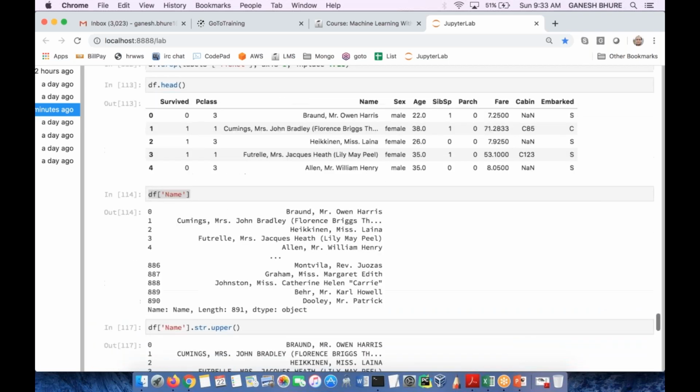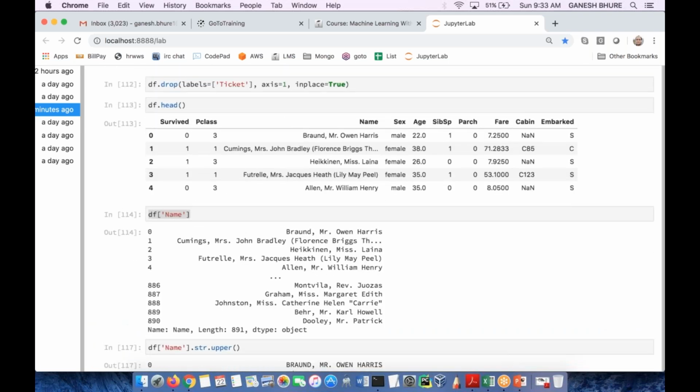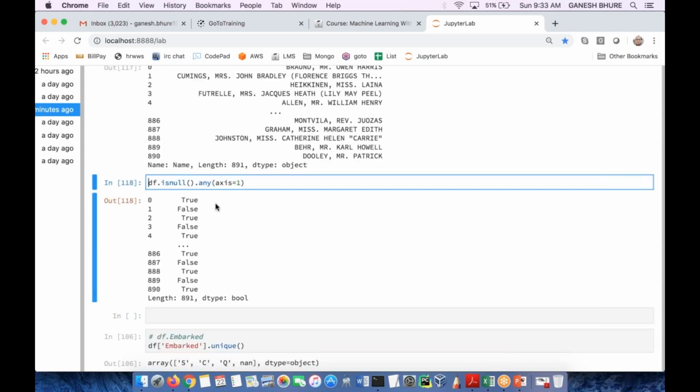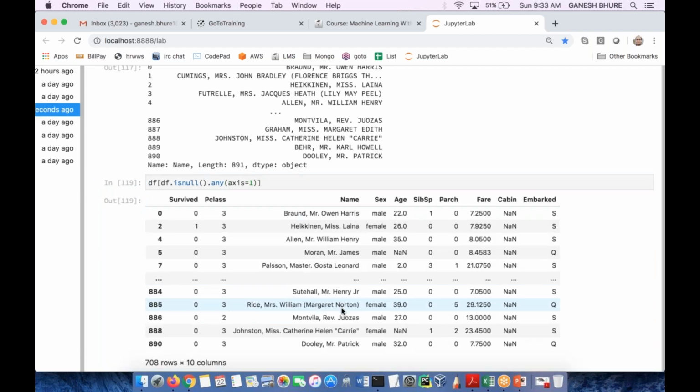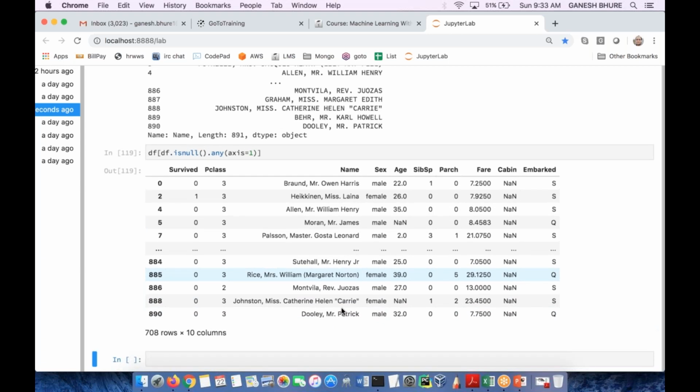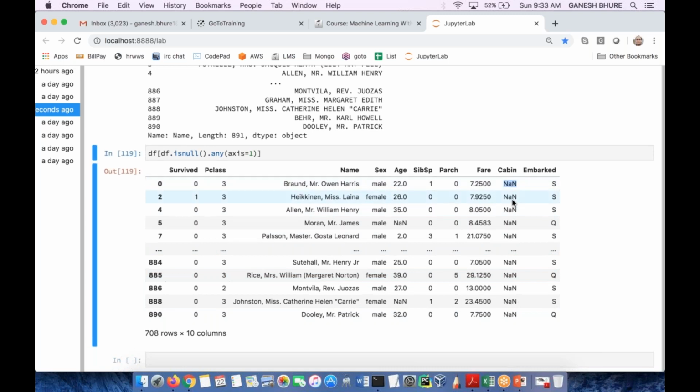I'm just trying to get that particular data, and maybe that will help us to find. Let me see, whatever is missing on the axis, it is just displaying, right? See, look at this. On all the NaN, whatever is missing, if you find NaN in any column, we are trying to display that only.